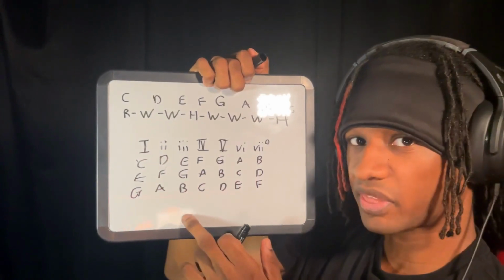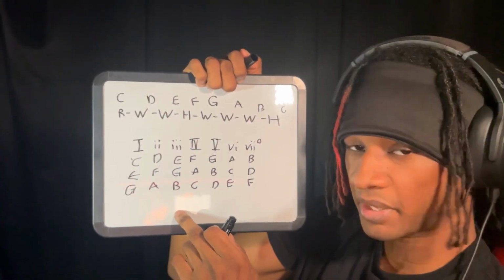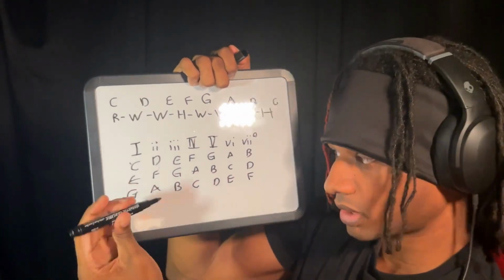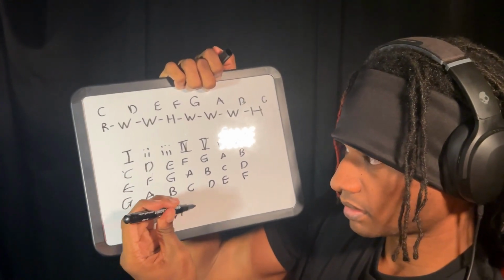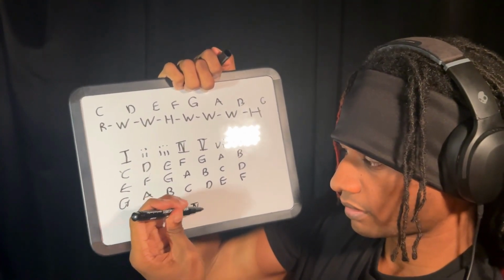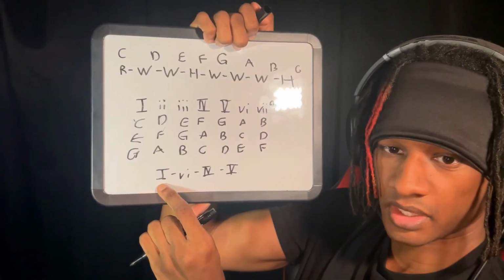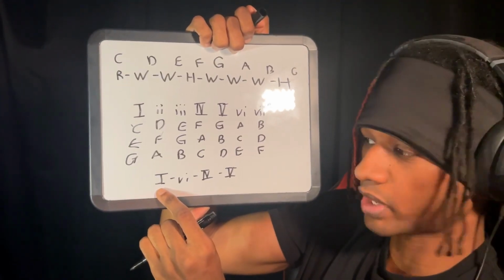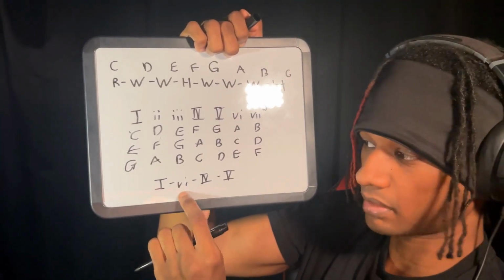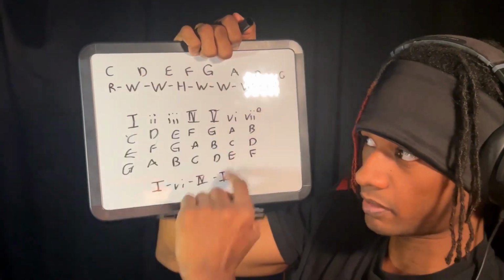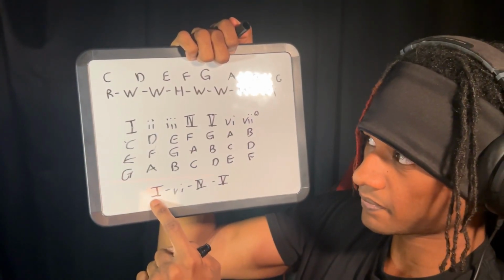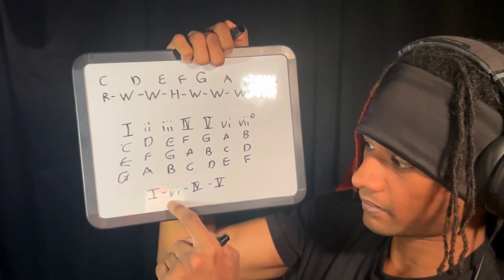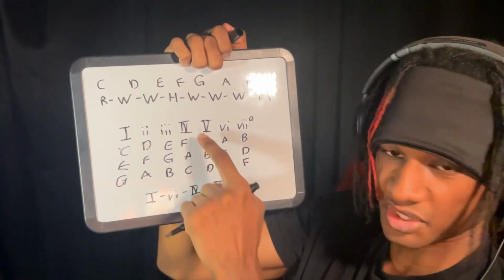Now, another thing with this is a very popular chord progression, I believe, in pop music is 1, 6, 4, 5. So if you've ever seen chord progressions written as Roman numerals, this is what they mean. So from here, with all this, we can tell this is going to be C major, A minor, F major, and then G major.